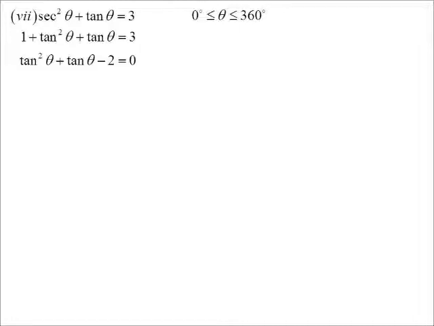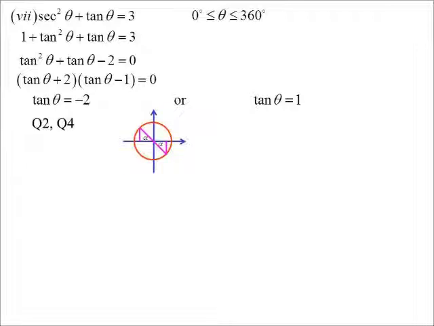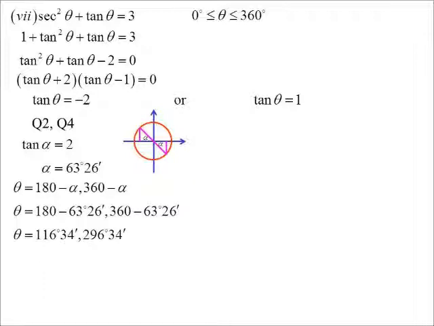We create a quadratic equation, same as before, it's just that the pronumeral is our trig now. So multiplies together to give -2, adds together to give 1. And now we have 2 trig equations to solve. Tan theta is -2, or tan theta is equal to 1. So let's do the -2 one first. So quadrant 2, quadrant 4. Acute angle is 63 degrees 26. Plot them into our quadrants. There we go. It's only half done.